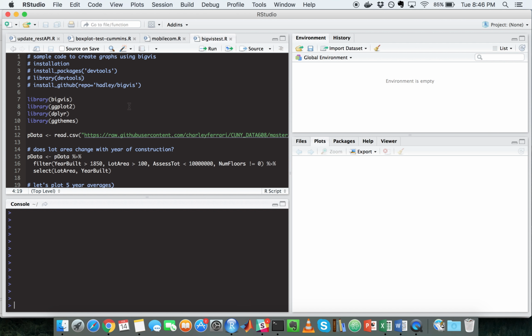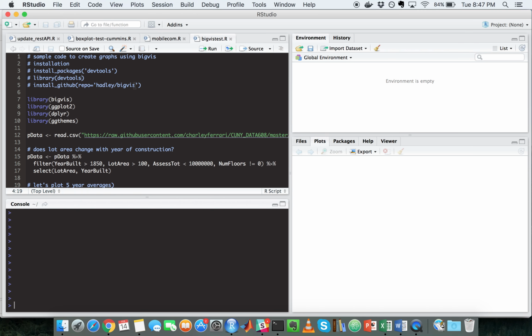So first of all, the bigvis package is meant to easily aggregate large data sets. It's actually created by Hadley Wickham, and he used this as a proof of concept using what's called the Rcpp library, which is integration of C++ into R. So that basically means that C++, being low level, is used to really quickly run through large data sets and aggregate them depending on what you would need to do.